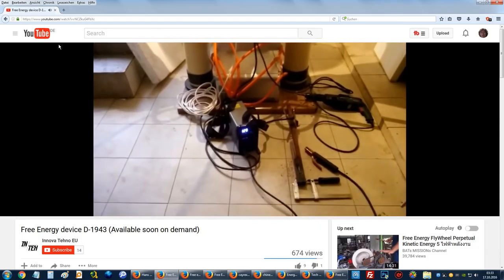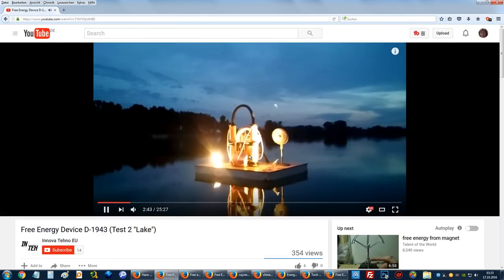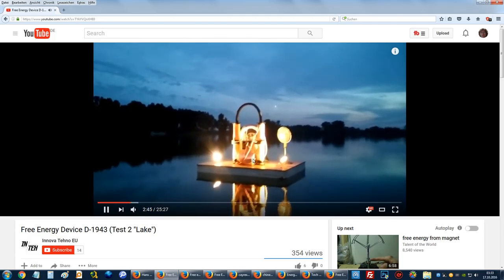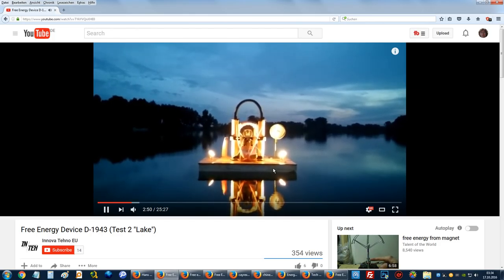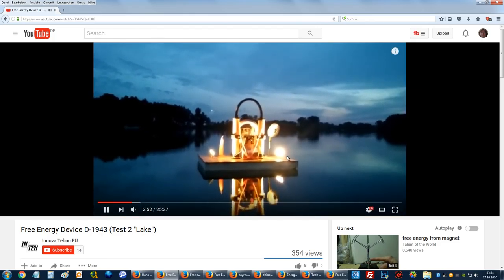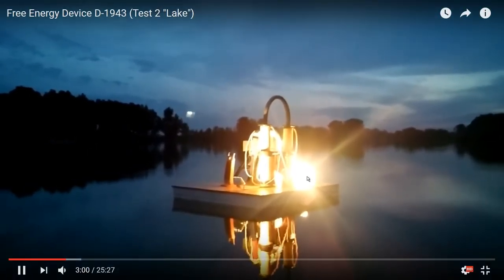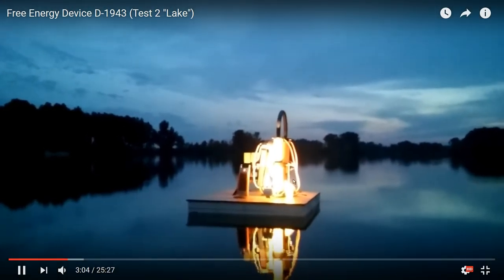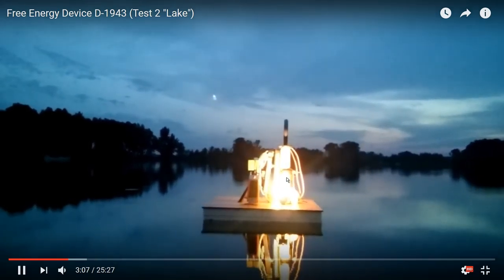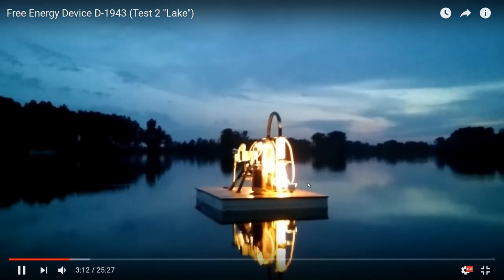And they also have this other display here. They have put this machine now on a little boat and run different loads over here, like a big floodlight and also a fan or something like this. So they have pretty much output power with this thing.